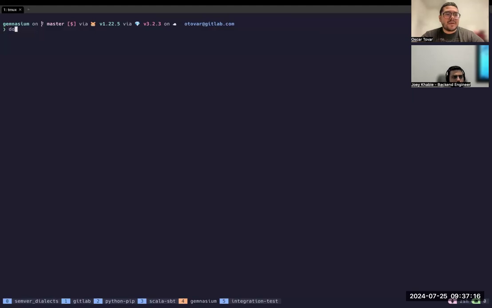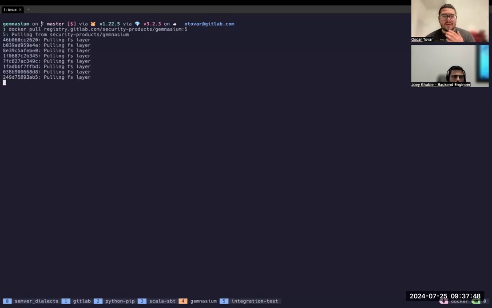So the biggest ones are going to be, if you're doing anything with Python or with Maven, those will not work because it's expecting a specific setup of what's locally installed.